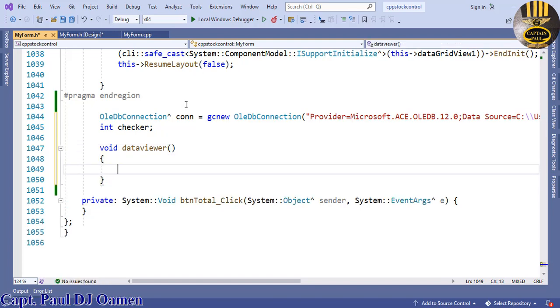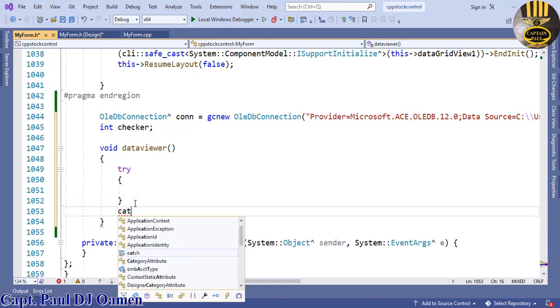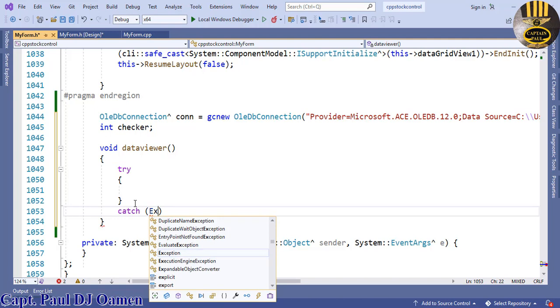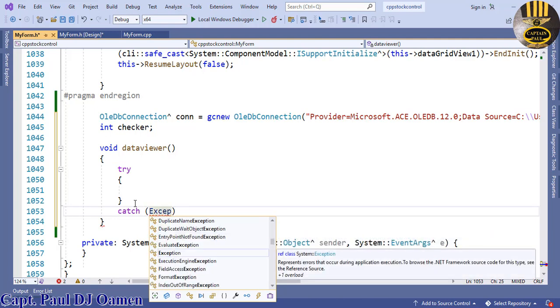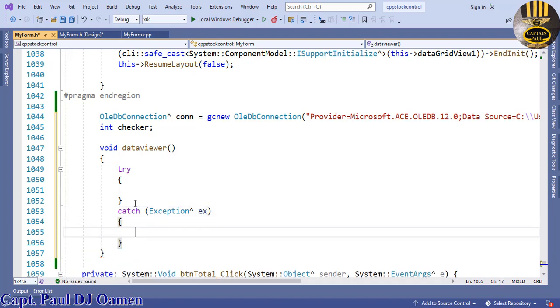The statement block, and inside the data viewer I'm going to use try catch there, and let's enter my catch statement right underneath here. And the catch statement will be exception, point to ex. Enter statement blocks.